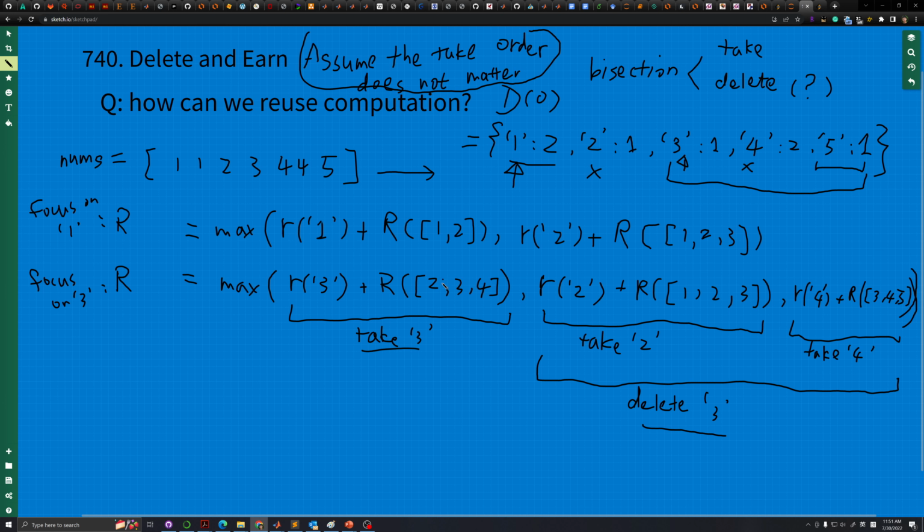And you can see that R234, R123, and R345, those are three different values. And when we go down, we might need to store a lot more different R values. So on the space complexity side, this algorithm may suck.